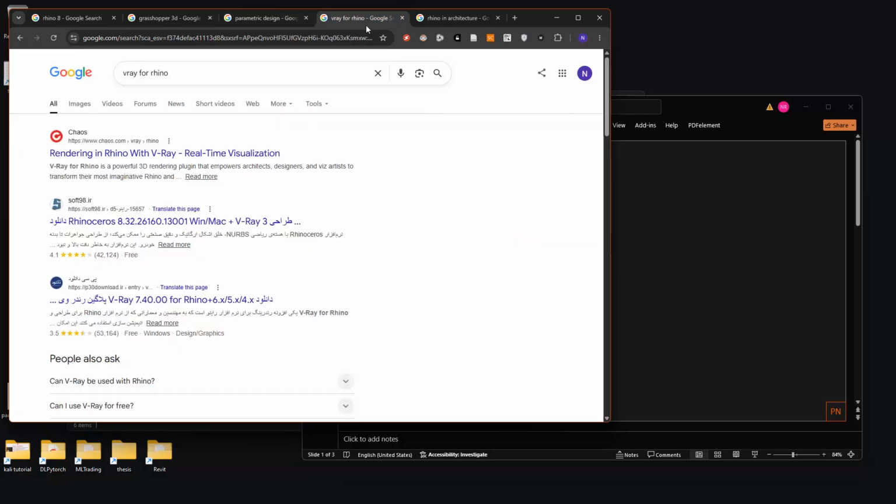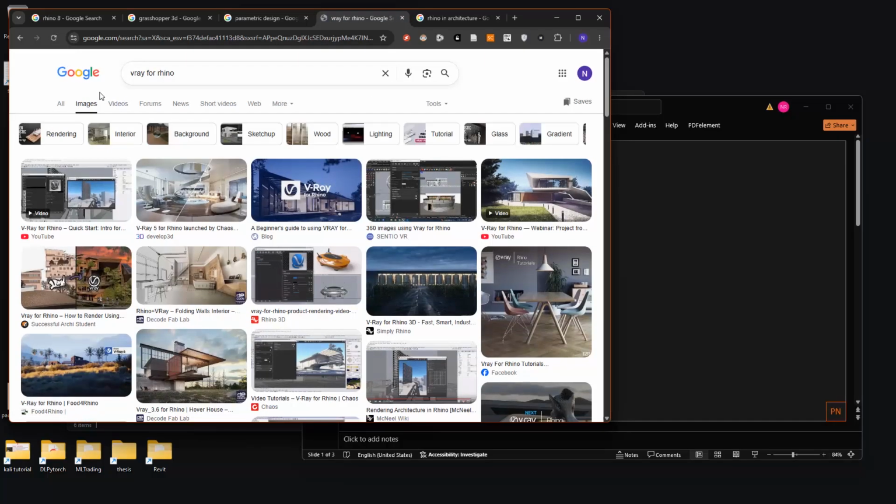familiar with this. And also V-Ray, you may be familiar with V-Ray. You may work with this in other software like 3D Studio Max or Revit or SketchUp. There is also a version of V-Ray for Rhino that you can use. This is very similar to the SketchUp version and Revit version, and I am going to teach you this as well.